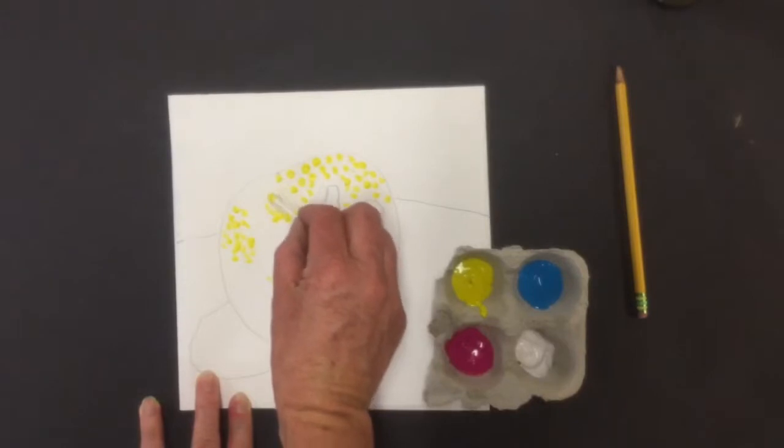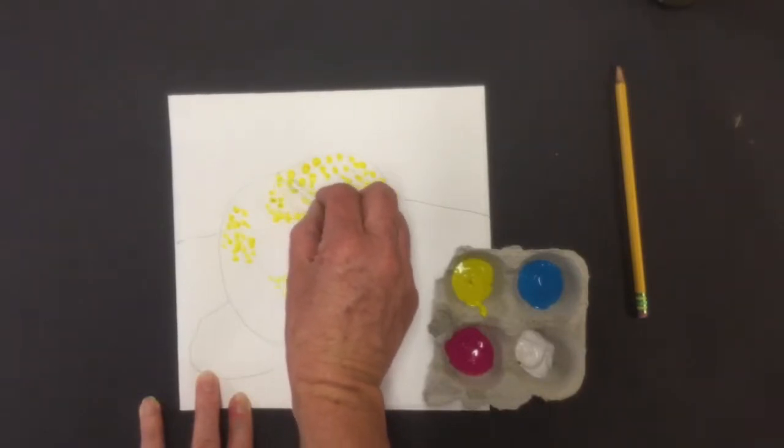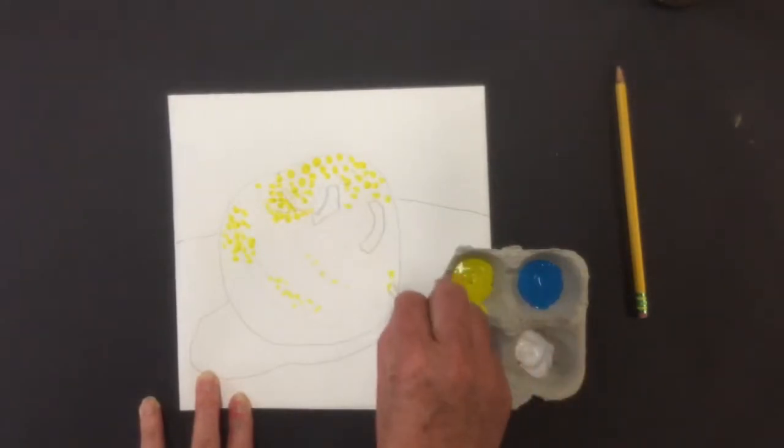I'm going to dip again because I see a little green right in here. So I want to blend that with my blue. And I see a little bit more yellow down here that actually looks a light orange color. All right, so that's everywhere that I see my yellow.